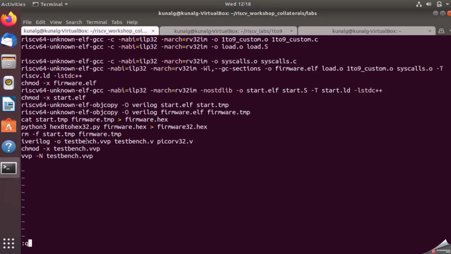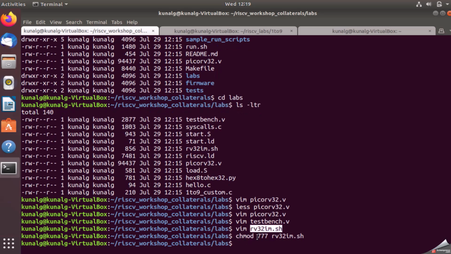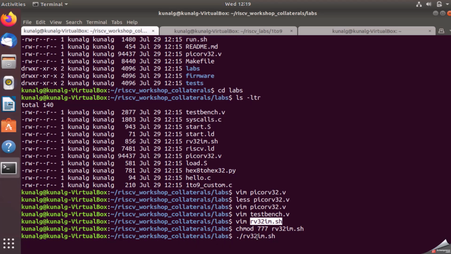We will escape, colon q, which will quit the file. The next step in order to run this is chmod. First we'll change the permissions to 777 rv32im.sh, then ./rv32im.sh, and this will run the entire thing.